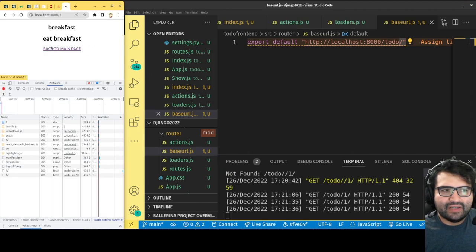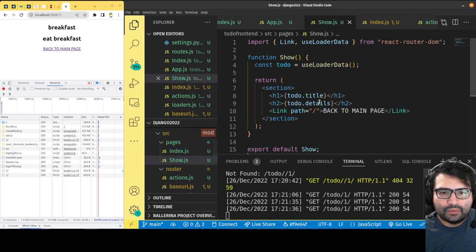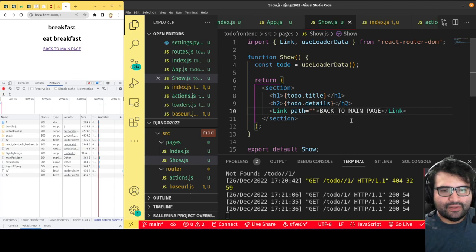So this link is not working the way I want it to work. So let's go examine that. Show link path back to main page. It should take me back to slash. What if I just do that?